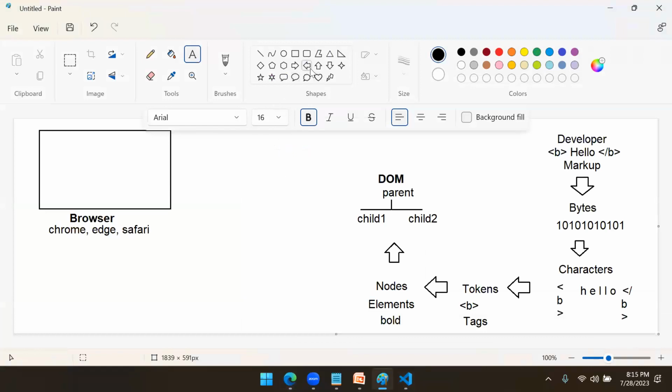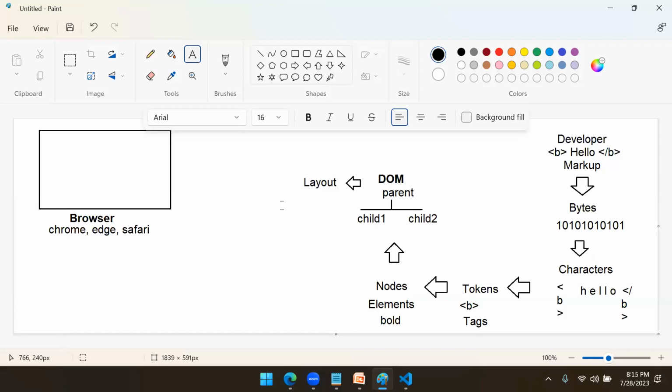Now, after creating the DOM, it undergoes a process called layout. After the DOM is designed, it is converted into a layout. A layout tells where which content should display.